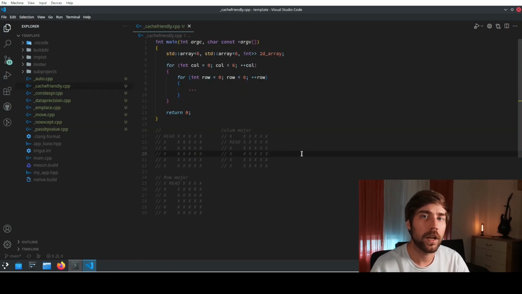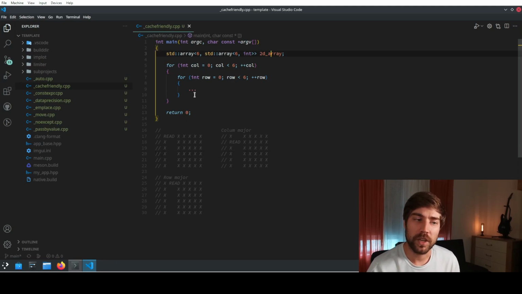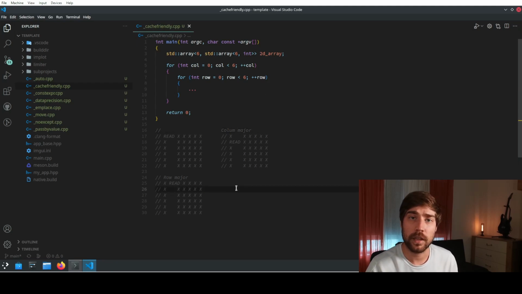Another example is being unaware of the data that you're processing. So for instance, if you're having a 2D array and you want to go through the array, there are two ways to do it. Because it is important how the array lives in the cache, how the array actually is in memory, you have two ways of reading out the values. One is row major and the other is column major. So for instance, you can go through the columns first or you can go through the rows first. And depending on how your array is stored in memory, it makes a huge runtime difference, because one of the times it is cache friendly and the other time it's a disaster for the cache. So be aware how your memory is allocated and how your memory actually looks like to write cache efficient code.